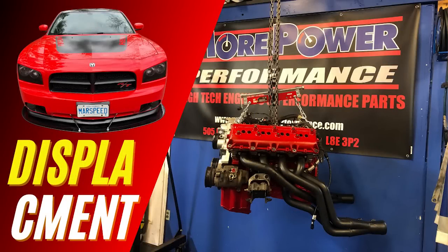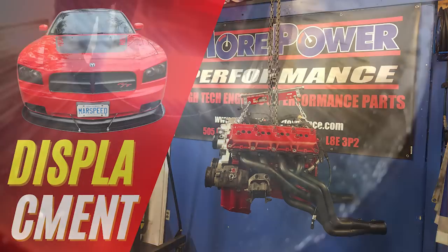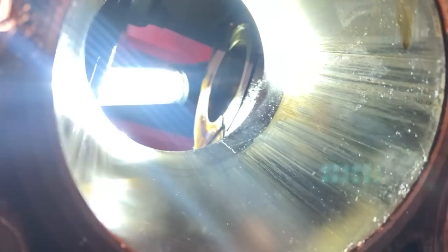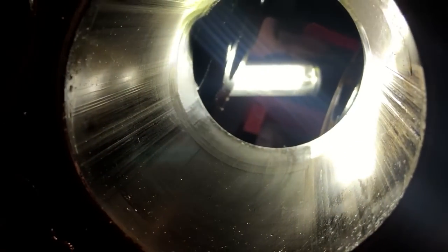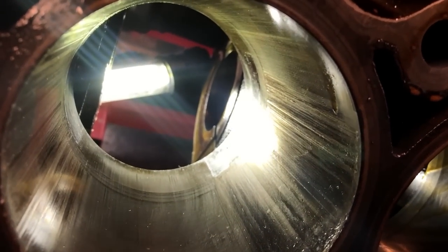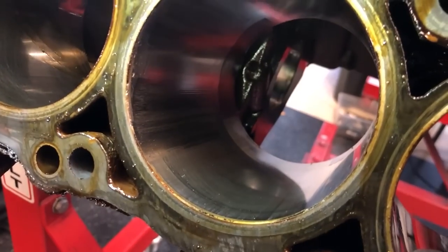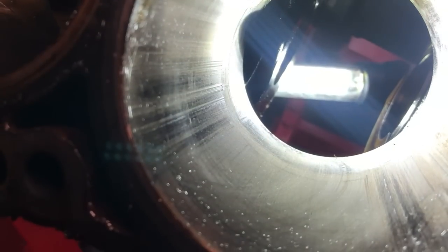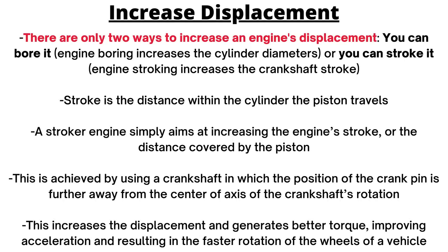Now let's talk about the displacement. The block did have a bit of damage and scratching on the cylinder walls. The block was cleaned up and machined, and the engine was bored and stroked. This is a 6.5L Hemi done intentionally because most people will choose to do 6.4s, so the 6.5 is a little bit different and it might grab your attention a bit more, since it's a number many aren't used to hearing. There are only two ways to increase an engine's displacement: you can bore it, which means to increase the diameter of each cylinder, or you can stroke it, which means to increase the crankshaft stroke. The stroke is the total distance that's traveled by the piston, so an increased stroke in the cylinder makes the piston move further down while keeping its peak height the same as the factory engine.